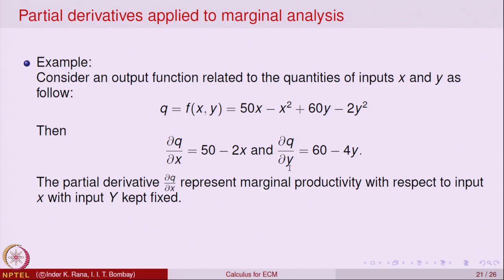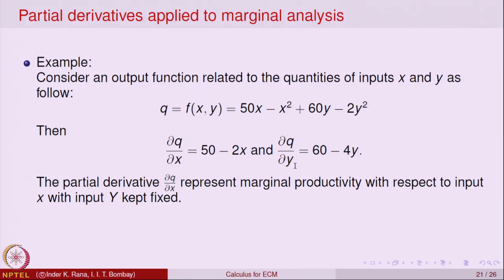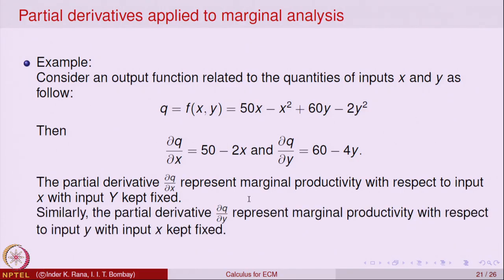Similarly, if we keep the input x fixed, we do not change the input x, keep it fixed at some particular value, and look at the partial derivative of q with respect to y, that gives you the marginal of the production function with respect to the input y, for the other variable x as fixed. So, these are the interpretations of the partial derivatives as the marginals.